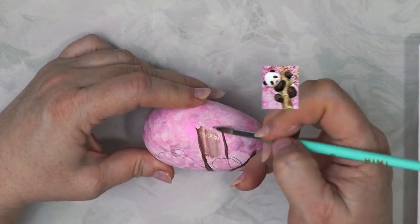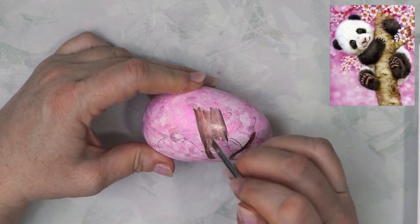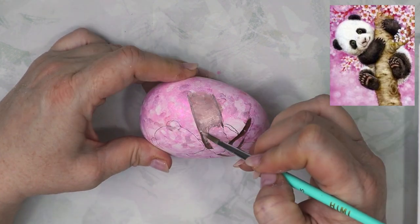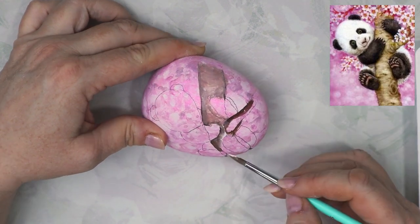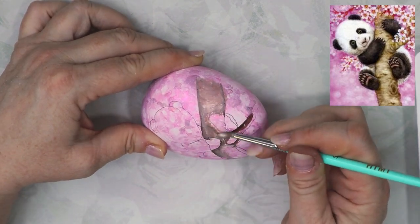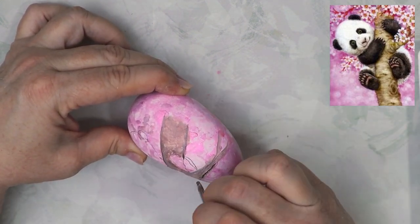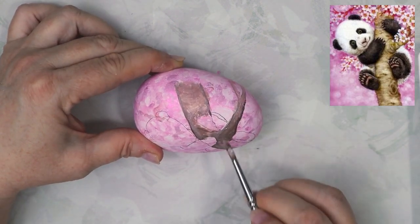Now it's time to do the trunk of the tree, and I really wanted to give the trunk of the tree a lot of, I guess, texture and character. So it's going to take a couple different layers. This is just the first layer, and I'm using acrylic paints for this. This set has been sitting for a while, so it's a little bit on the dry side, so it's hard to use. But still works.